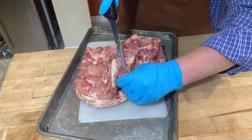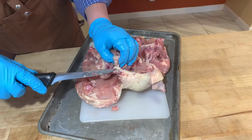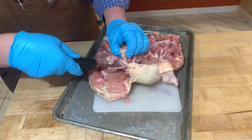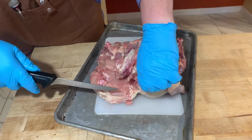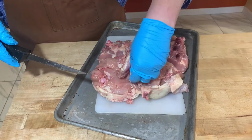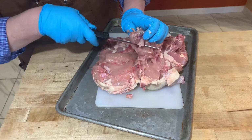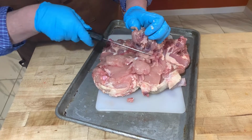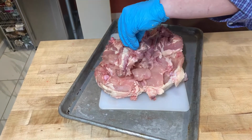And what we're finding here is the other side of that wishbone. I can feel it right in there. We all know what a wishbone looks like. So just imagine what the shape is as you're cutting it out. You go, okay, it's got that curvature to it. And I've left that there. I've separated it from the meat. And you see that this is kind of emerging to just come right on off.